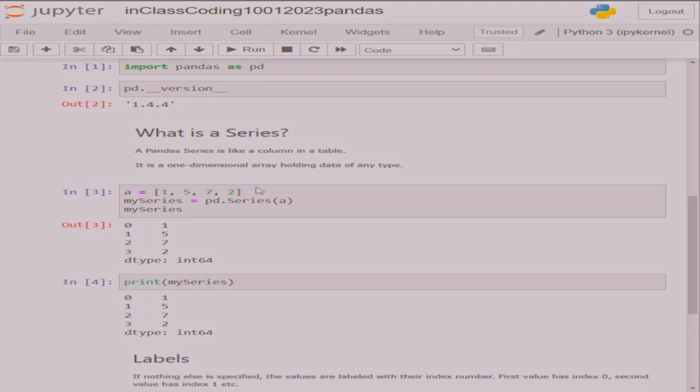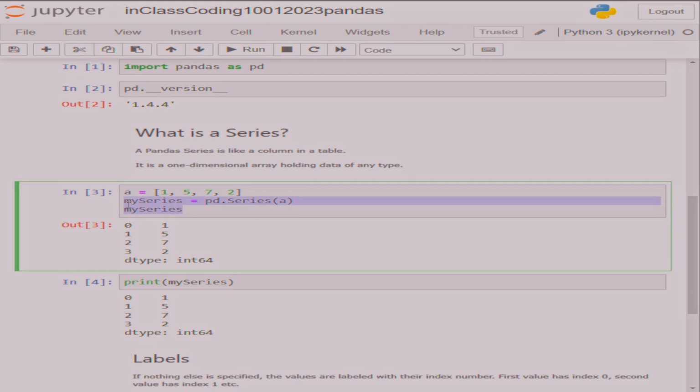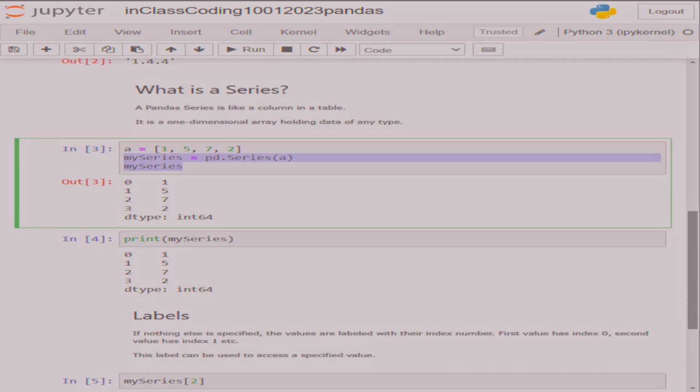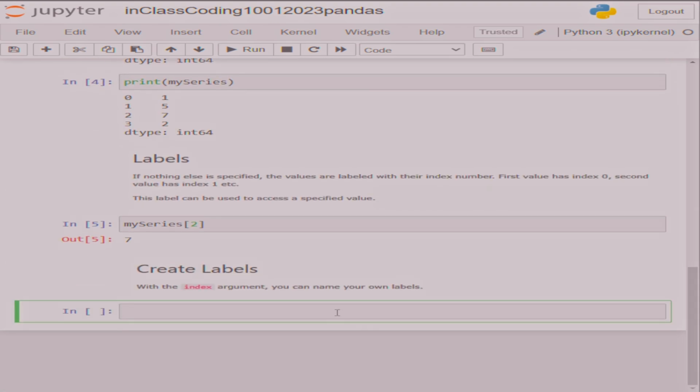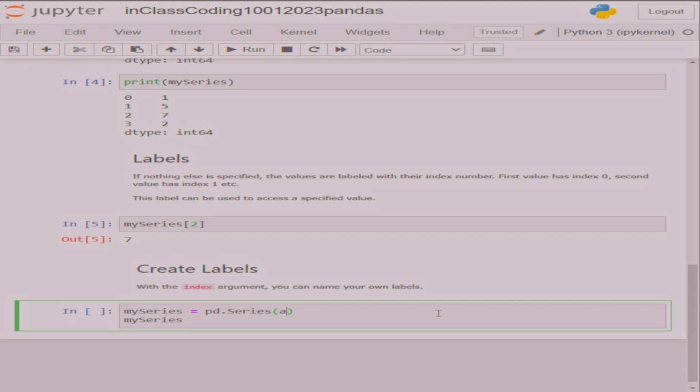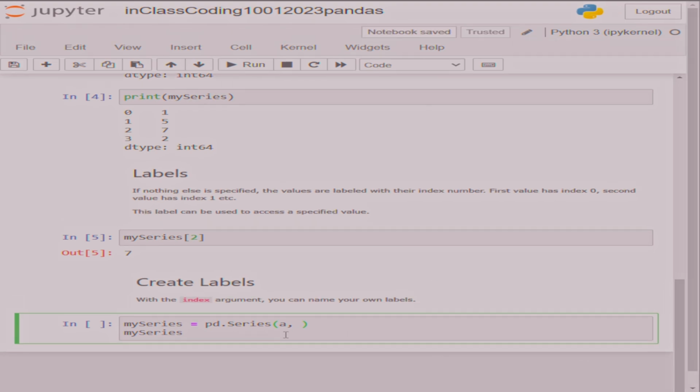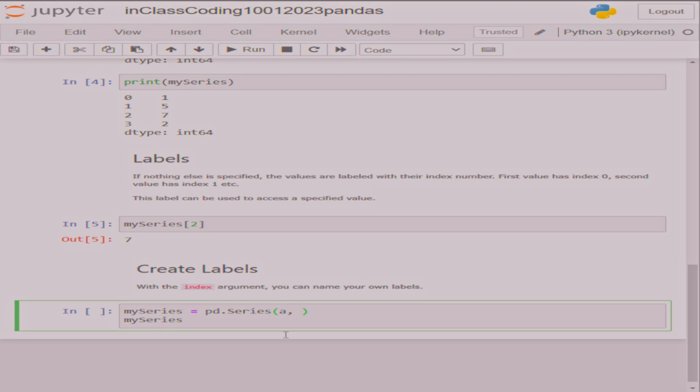So let me go back. I'll modify the same thing. This is A, but I need to specify, because A actually has how many entries? I think 1, 2, 3, 4. So I need to specify 4 indices here.